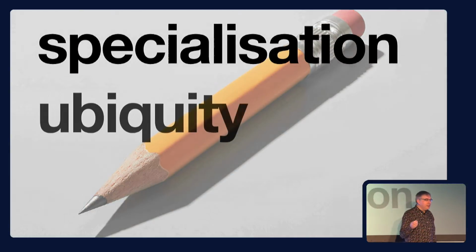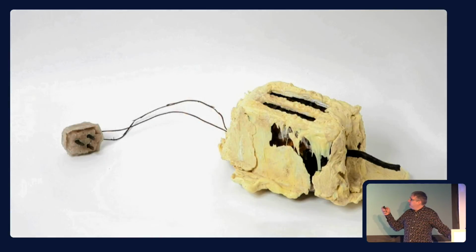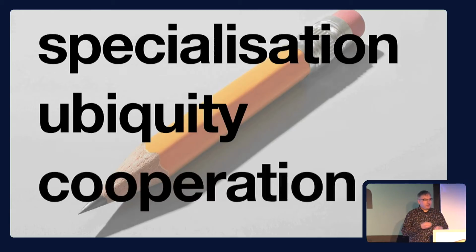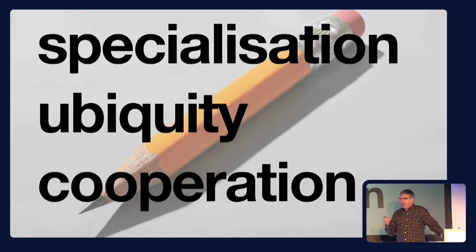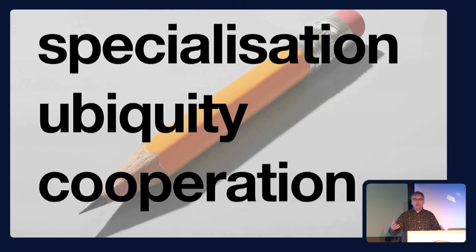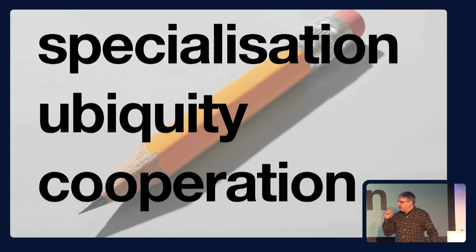A pencil is really, really good at one thing, right? At writing. You can find pencils all over the world, the same fundamental design. And cooperation. The pencil is actually a great example of this. There's a short book called I, Pencil by Leonard Read, where it's told from the point of view of a pencil. I am a pencil. And the point in the book is that no single human being can make a pencil. Not a single human. It requires cooperation.